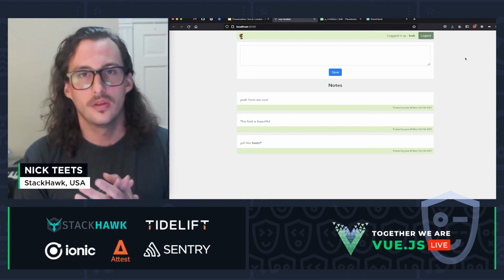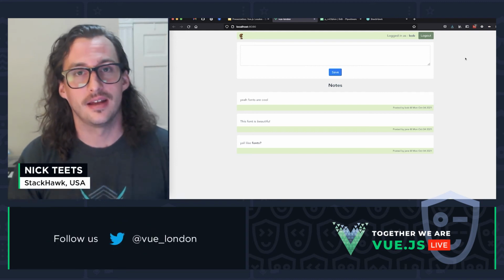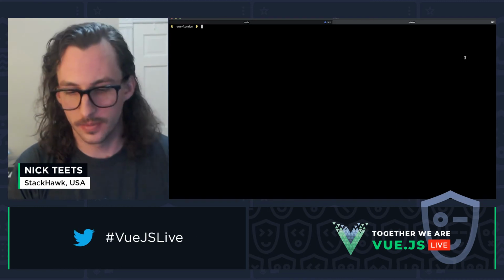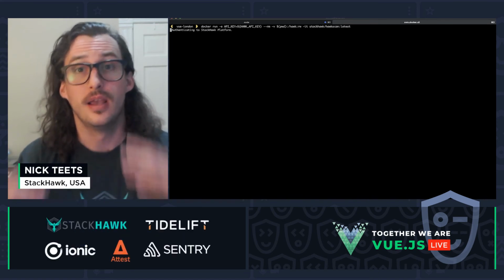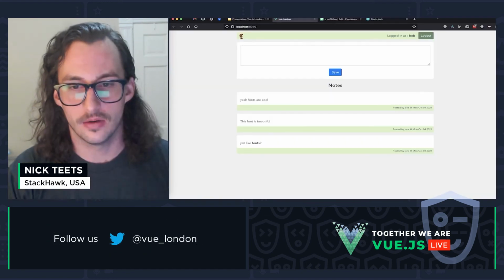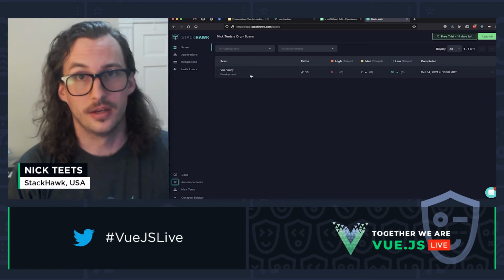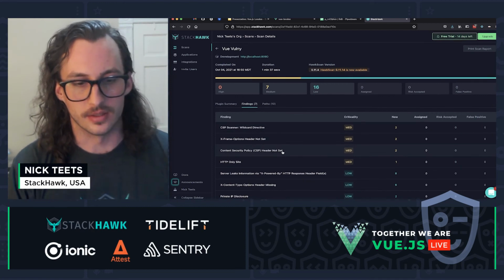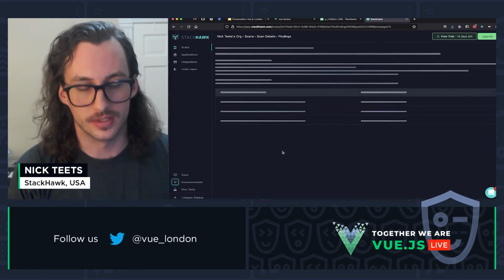Now, there's one last thing that we could do kind of as a front line against cross-site scripting attacks, and that's adding the CSP header. So if we go to our terminal, we're going to run a Stackhawk scan. Now, this would obviously be implemented in your CI/CD pipeline every time you check code in. And while we're running that scan, we'll go over to the Stackhawk platform to see what a finished scan looks like. Here's our app that we've already registered, and if we click into this, we can see that there's a couple CSP header findings or vulnerabilities that we've discovered.